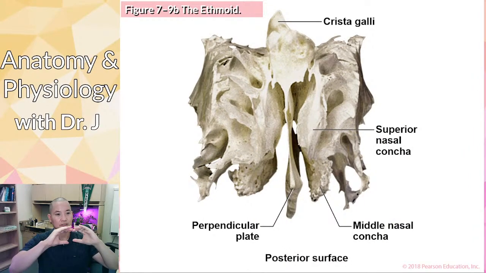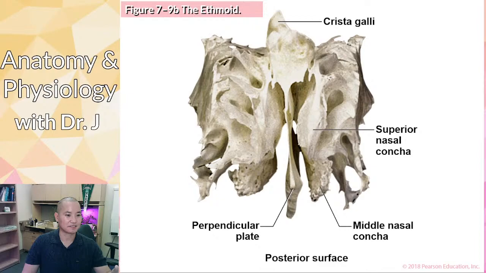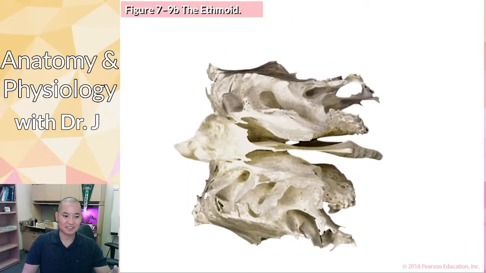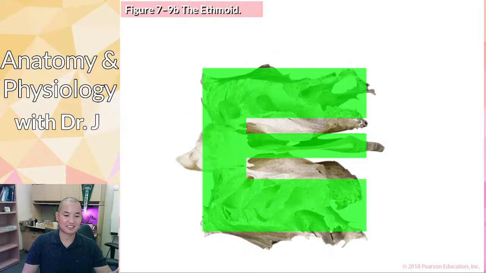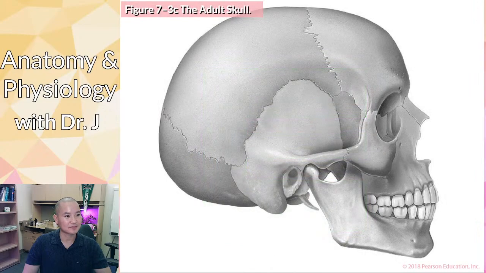Okay, so now we're going to look from the top of it and now turn it this way. So we're looking at the back of this same bone. The ethmoid does have this very lacy, complex structure. One way I think of it, if you're looking at the back surface of it, the posterior surface, it kind of looks like an E turned on its side. At least that's what I think of it. It's like a very lacy calligraphy type of E.